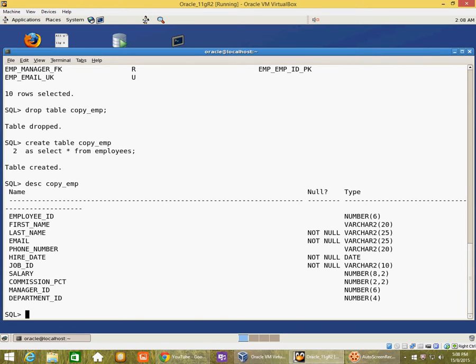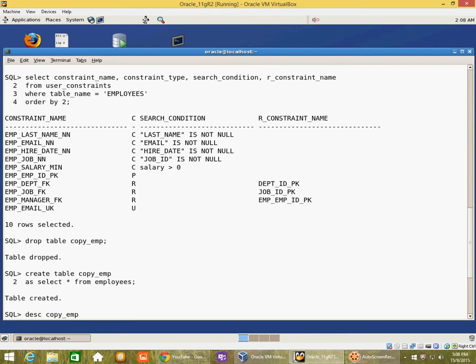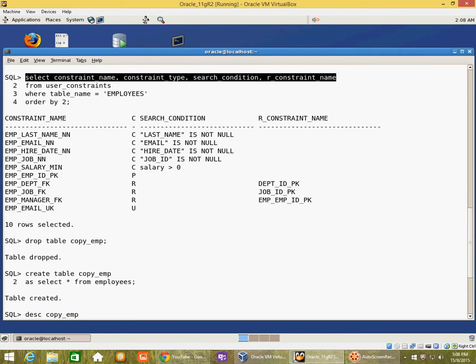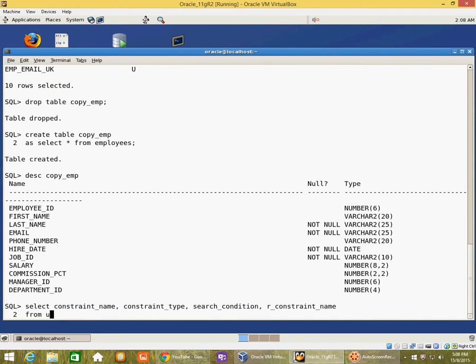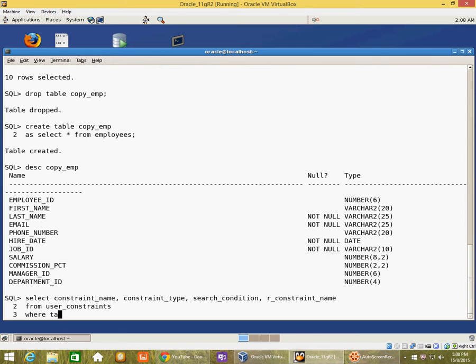So if I want to see the constraints here, let me run a similar query as what I ran earlier, where table name is equal to copy m.